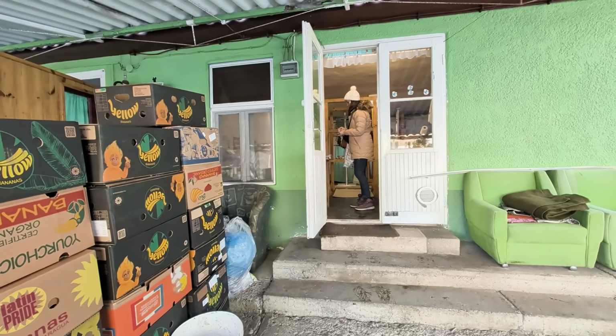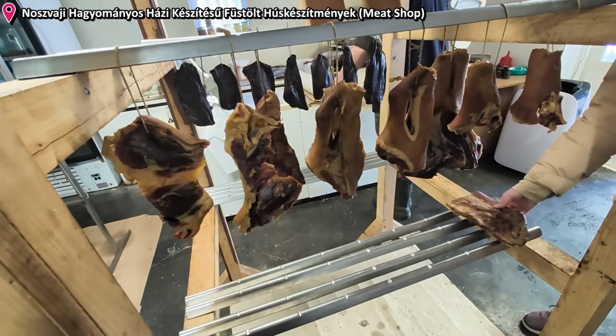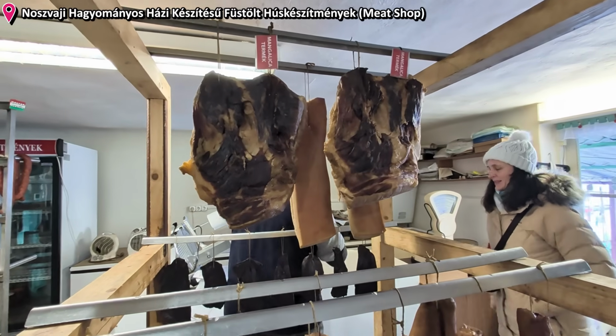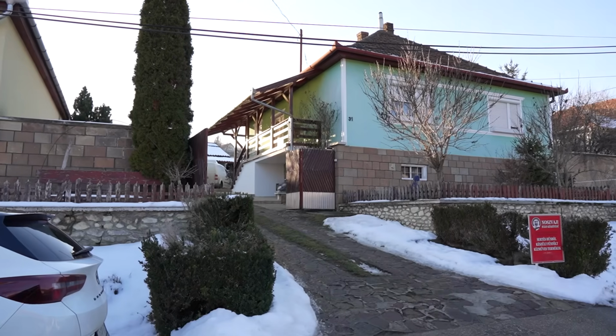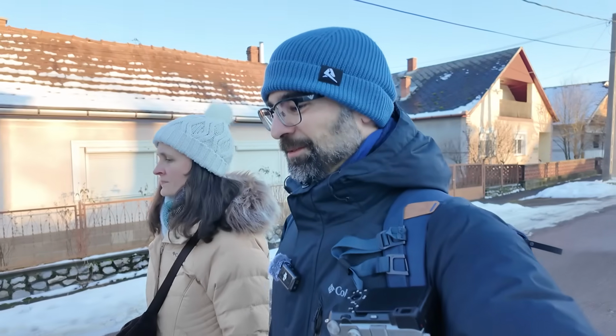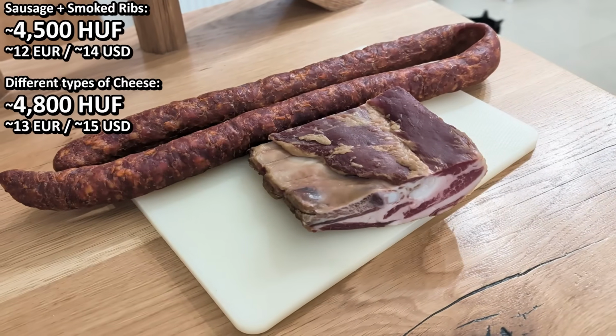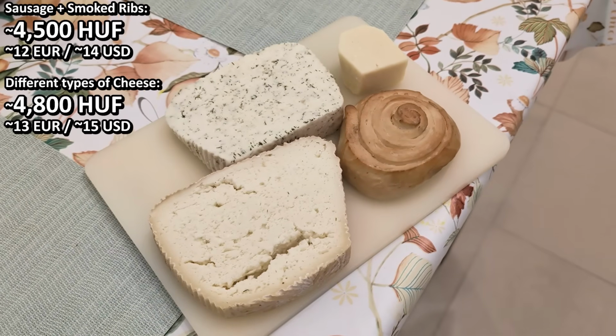And also in the morning, the smoked sausage and smoked meat place was not open, but now as we were coming back it was. It is a very, let's say, rural experience. I don't think the gentleman there speaks any English if you would come here, but it's a very, well, let's say, artisan place, and we've been here once already and we know that their sausage is amazing. But if you can learn a few phrases in Hungarian, then I'm sure you can get your hands on some excellent sausage that you can enjoy back at your local accommodation.